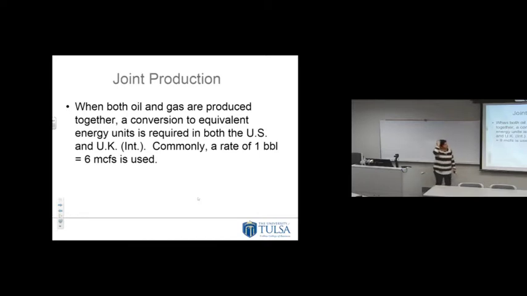So what we're trying to come up with is an equivalent energy unit. So we're saying here that about 1 barrel of oil equals the same amount of energy as about 6 MCFs, or 6,000 cubic feet of gas. That's all we're saying. The 1 barrel of oil equals 6 MCFs of gas. Now, we know that oil, depending on where it's being produced, can be a very different quality, right? Oil in Africa is different than the quality of Brent, which is different than the quality of West Texas Intermediate.